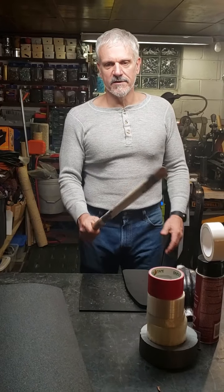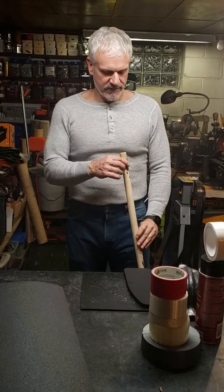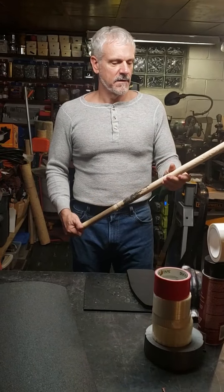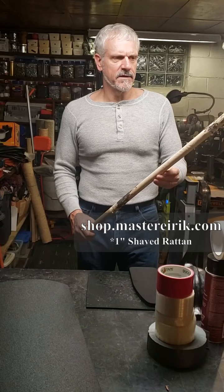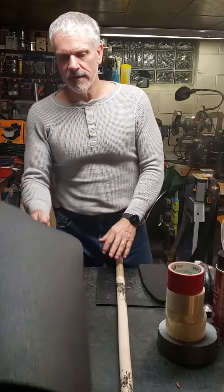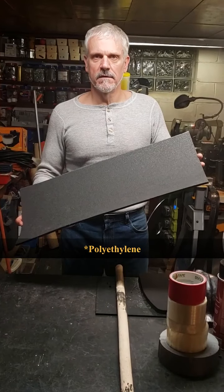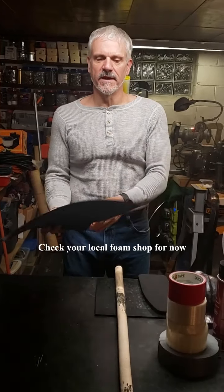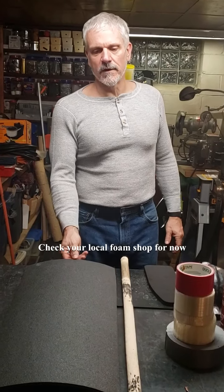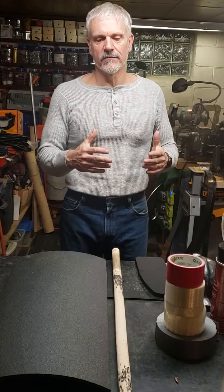Hi everyone. I was asked to do a video on how to make a foam sword. Today I'm going to be rebuilding my sword. This is a piece of three-quarter inch rattan that Master Eric sells — I believe his site is mastereric.com. We're going to be using a piece of quarter-inch cross-linked polypropylene. This actually came from Forged Foam. We have friends there who've been helping us make foam swords — they do it for the LARP group — and I wanted to get a foam sword that would last longer than what many foam combat kid swords do right now.